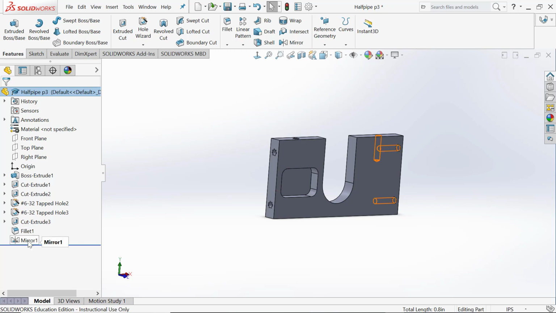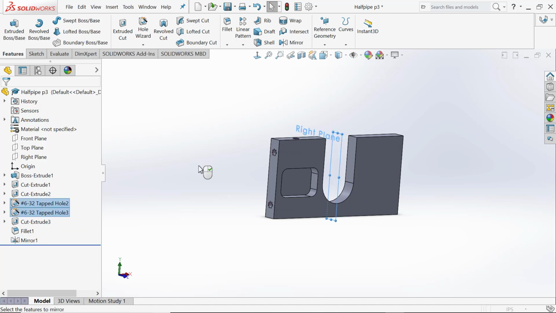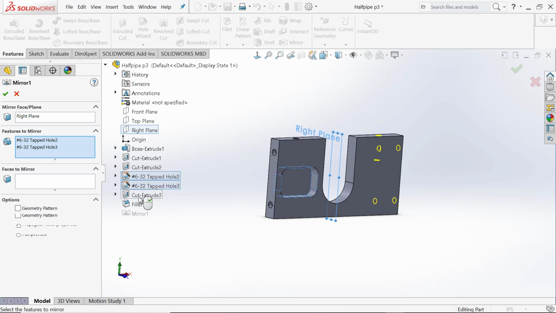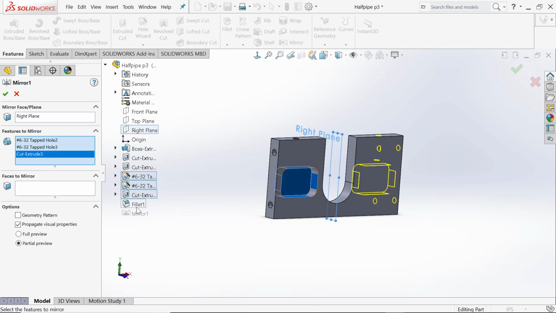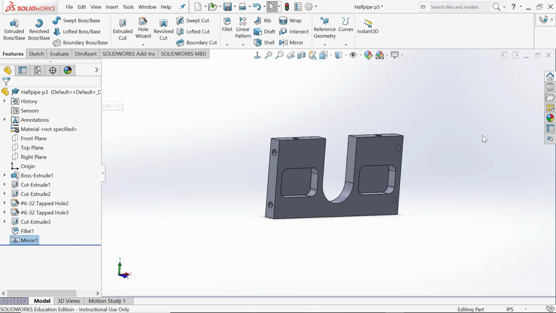All we have to do is, everybody should be paying attention now because I'm going to give you new instructions. Right-click on the mirror feature in your design tree after you've rolled forward and click Edit Feature. And then you should get the half pipe expansion over here. If you don't, just click this down arrow here to bring it up like that. Okay. And then just add the cut extrude and the fillet. Just click on both of those items over here. And then when you click check again, now those are mirrored as well.